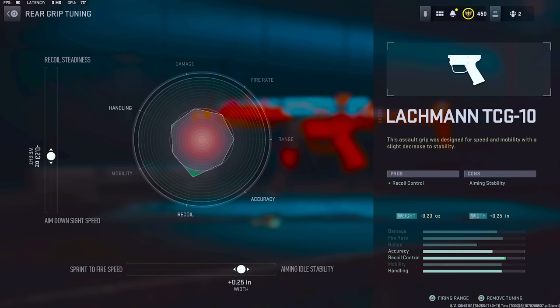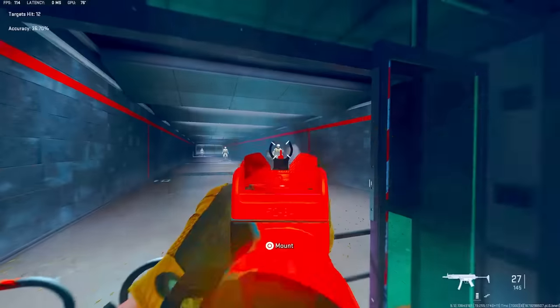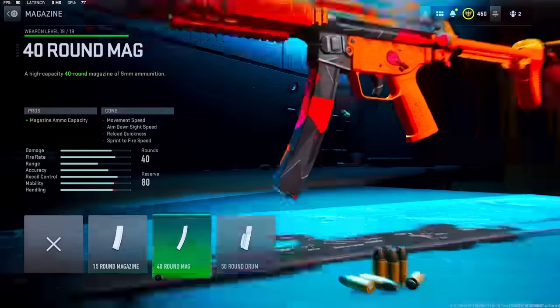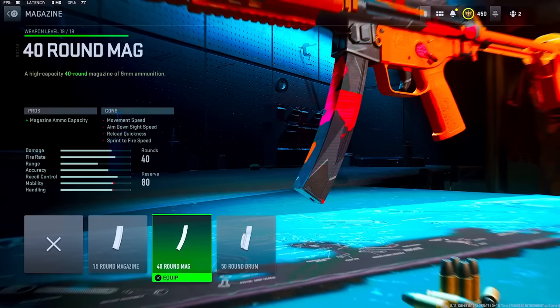Now for the tuning on the Lachmann TCG-10, for the left side, I was rocking it at -0.23 tuned towards ADS speed, and then for the bottom one, I was rocking it at +0.25 tuned towards the extra aiming idle stability. And then here's the Lachmann sub with just the TCG rear grip at close range, medium range, and finally at long range. Moving on to the magazine for the Lachmann sub, you can go with either the 50 or the 40 round.